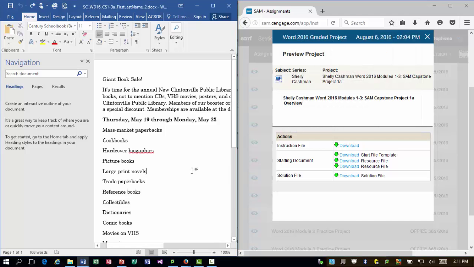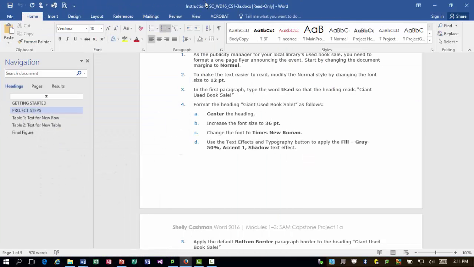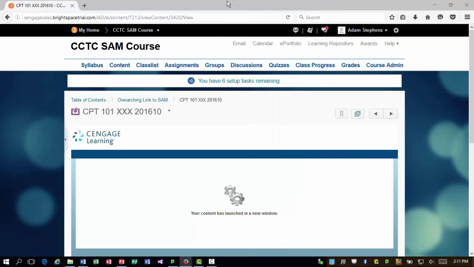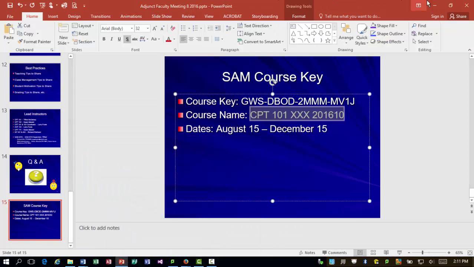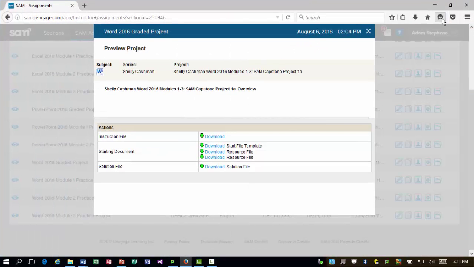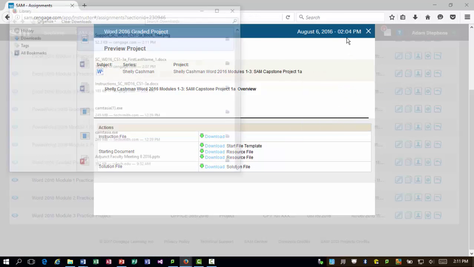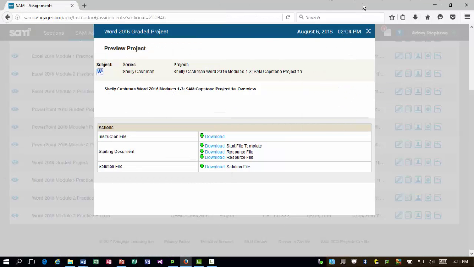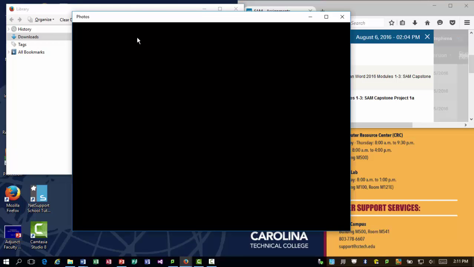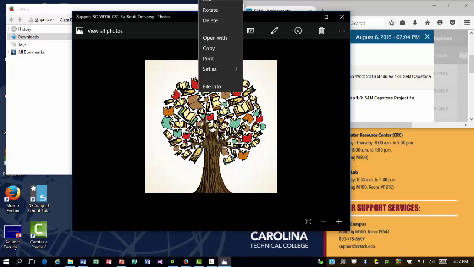All right, let me see if I can replicate what we're talking about here. I've got to get rid of some of these windows. Open up your picture. You have to file it if it's the picture. You're just looking at it there. And then you should be able to copy that.